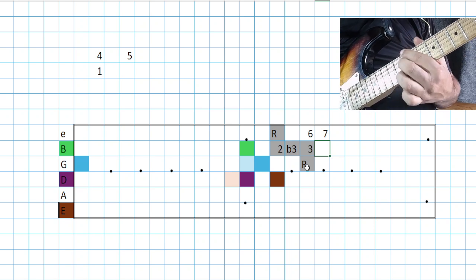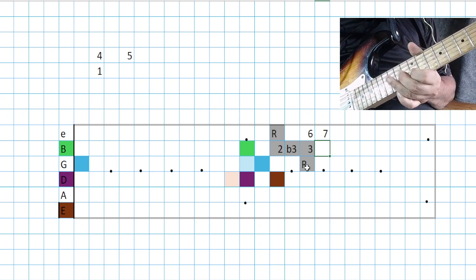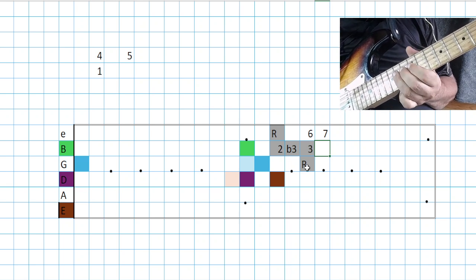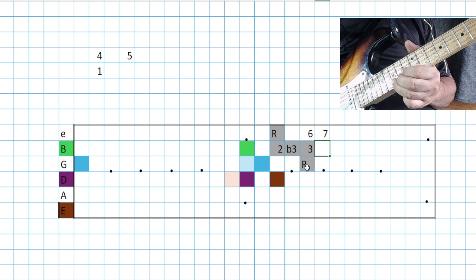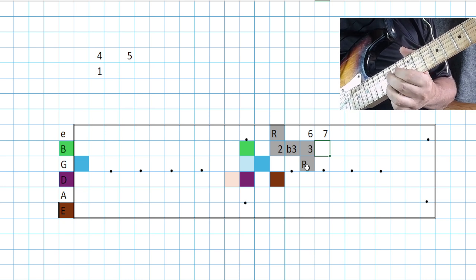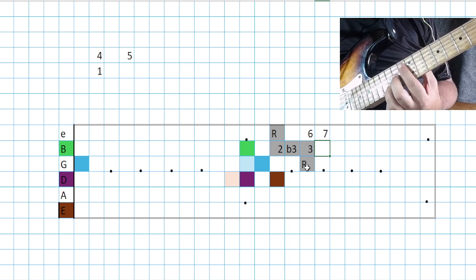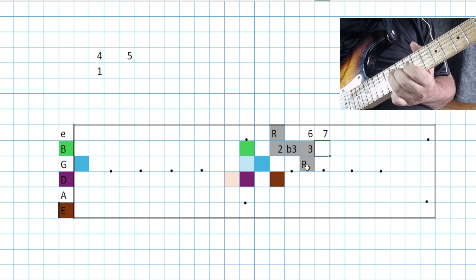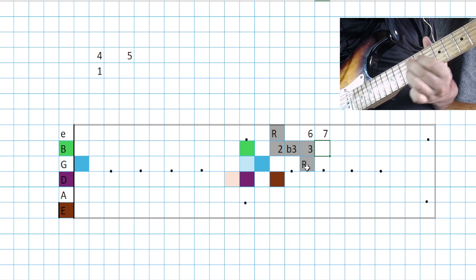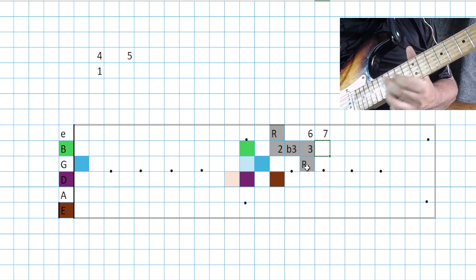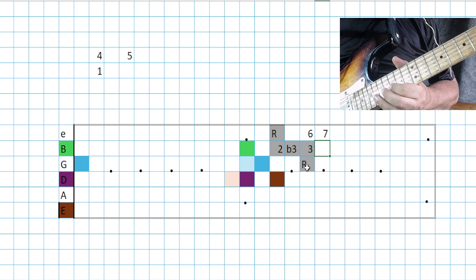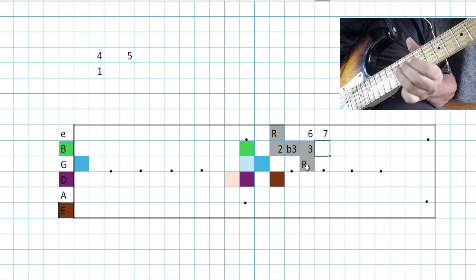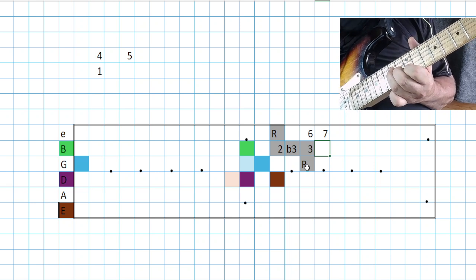So anyways, if I'm going from the 1 and I've got to go, and so that's a note that needs to resolve anyway, so I might not really want to end my little detail on the 1 chord there, but if I did, I don't know, that was a little bit of a stretch there.